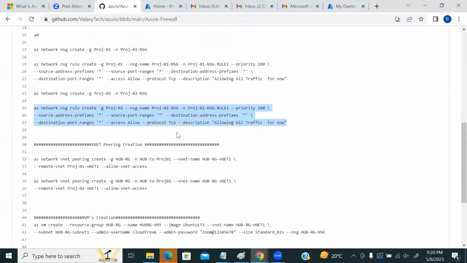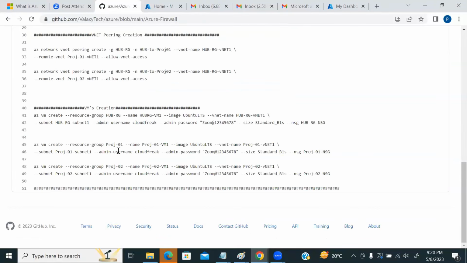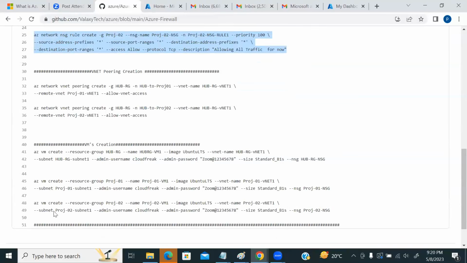Now the next thing is peering. Peering we can do after VM creation also. It's not mandated that we need to do it here only. After creating VMs also, you can do peering, or do peering and after that create VMs. So what I prefer, I will create VMs and then we'll go and do the peering. Then we can get rid of this document.